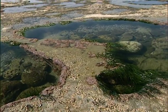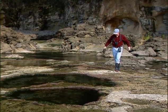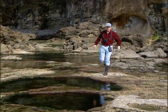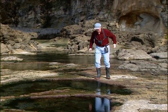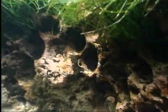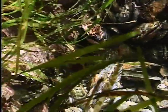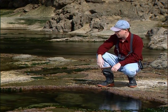Now, on your way to the tide pool, remember to step only on the bare rock. You don't want to commit mass murder here, and even these barnacles can't take too much stomping. We have to be respectful of the tide pool critters. Now, let me give you a few pool peering pointers here. Basically, it's an easy thing to do because the water in most tide pools is beautifully crystal clear. So you just walk up to the pool and you look in and see what's there.